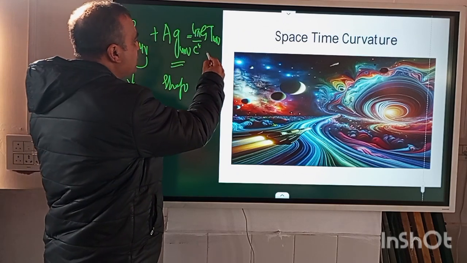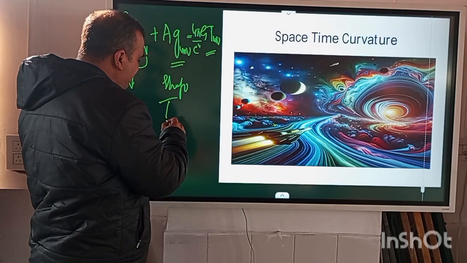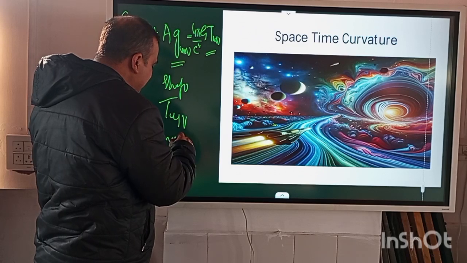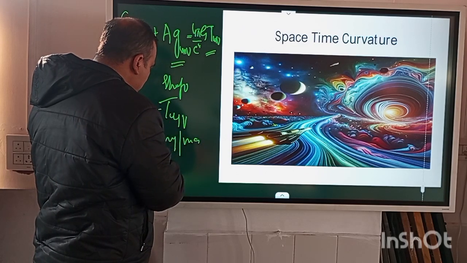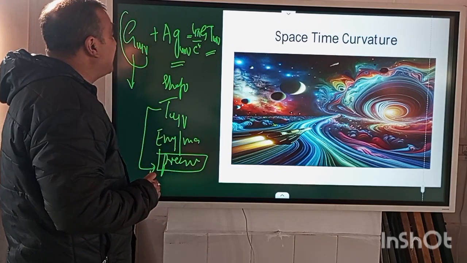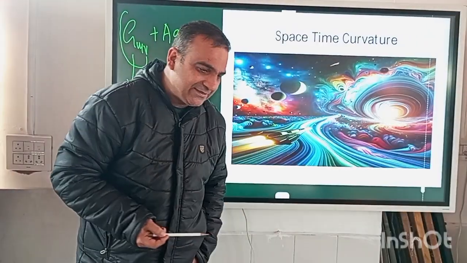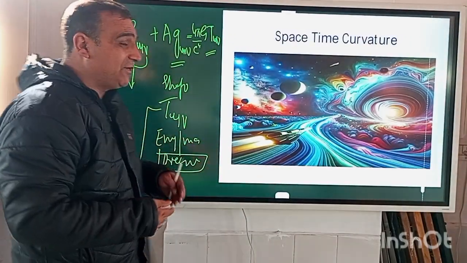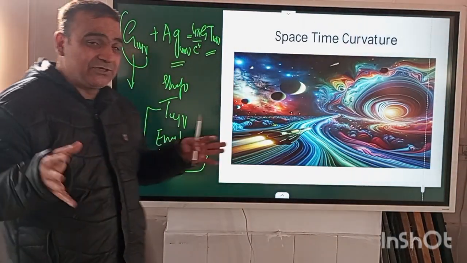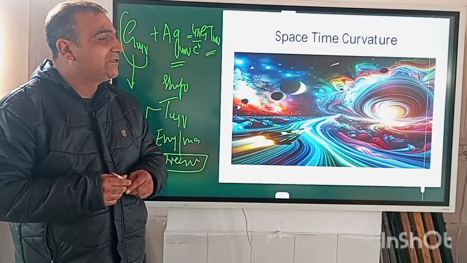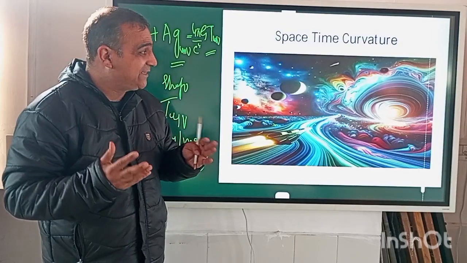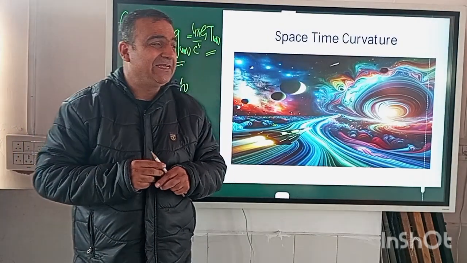And then T mu nu depends on the kind of problem that you are dealing with. You can have a situation involving energy and mass, and you can use it as pressure in a situation that you can explain. So this is Einstein's field equation. It's not a single equation. It's a long range of equations that boil down from this original matrix. So if I have to summarize the space-time curvature, I think it's something like that.